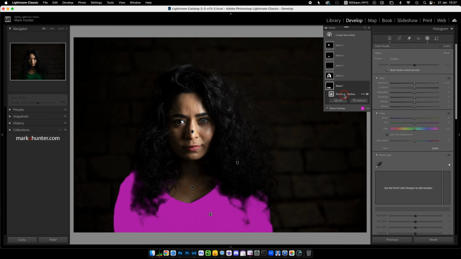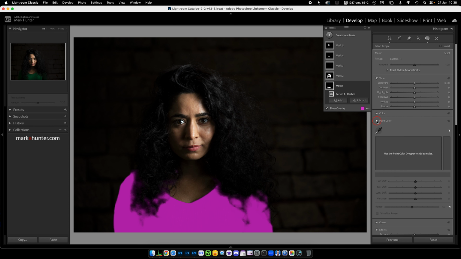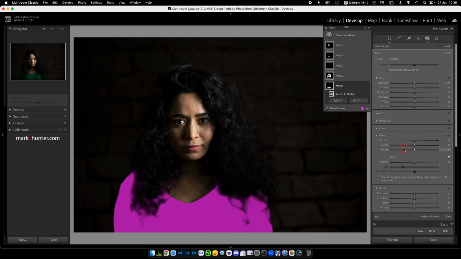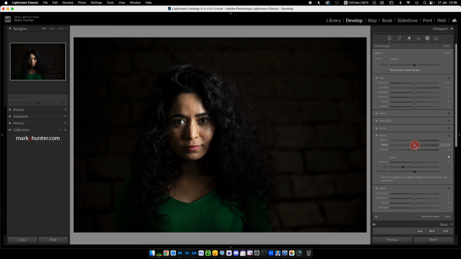So this is person 1 clothes. You'd also have person 2 clothes, and so on. With clothes, I like to bump up the clarity, which you find under effects. It both lightens and brings out the texture in clothing. It adds a lot of good highlights. We might see it again later on. So if I just bump that up a little bit, immediately her jumper has got more substance to it.